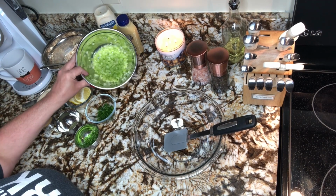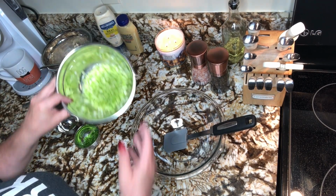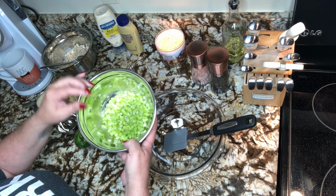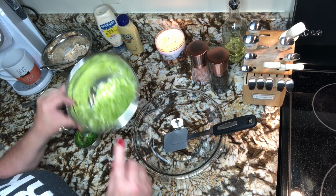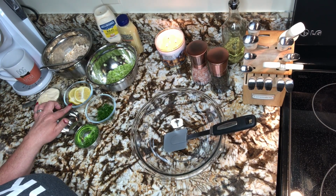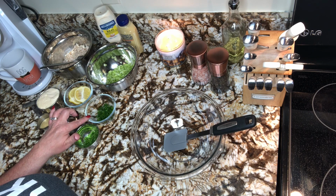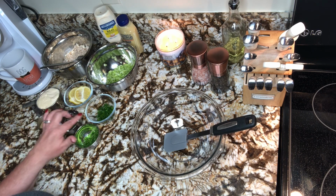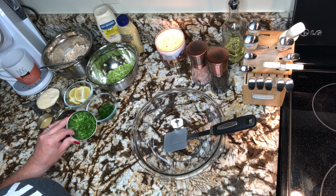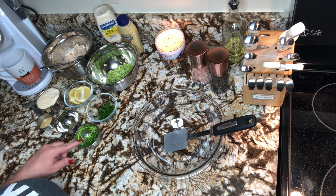I have about 2 celery stalks right here that I've diced really thin, small. Again, my husband doesn't like big chunks in his chicken salad, so I went ahead and diced that really small. I have 1 lemon that we're gonna be using the lemon juice from. I have about 4 or 5 green onion or scallions, diced really small. I have about a tablespoon or so of fresh parsley, diced as well.